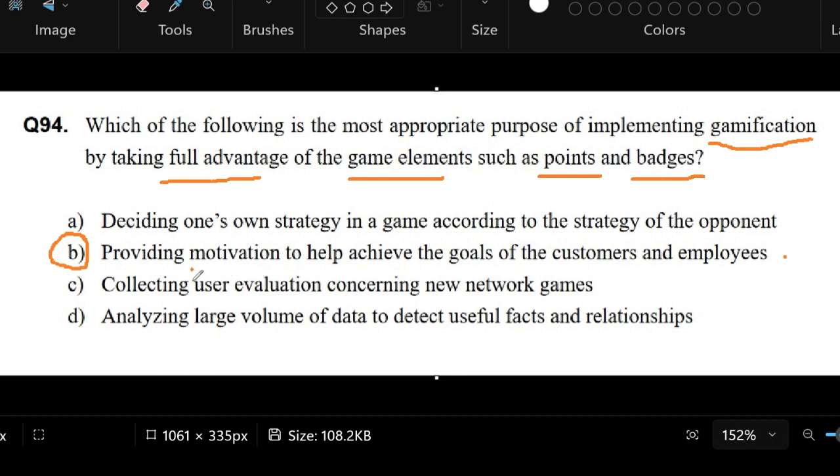I think the word motivation comes up often when we talk about why any platform would want to put in gamified elements. And I do remember Khan Academy and some of the other apps available out there too, where they have points and badges. I think in Duolingo too, they use some kind of badge or a streak. I think they use streaks to tell people how many days they have been continuously using the app. So in that way, you want to tell people that this is what we've achieved.